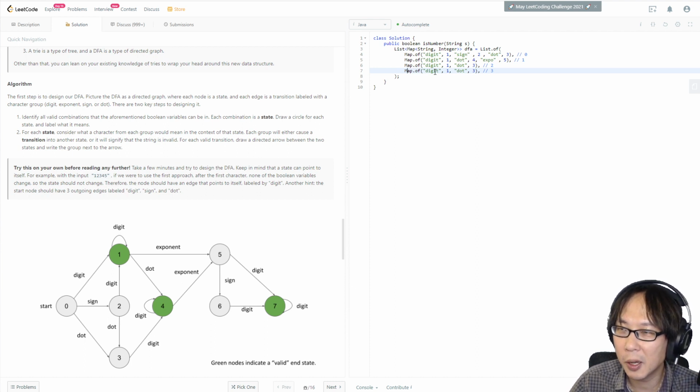Then what is that state though? Without looking at it, I won't think of 4 as a good state after you read the dot. Yeah, 3 is after you read a dot. And now the only thing you can have is digit.